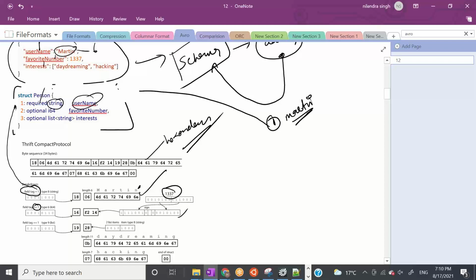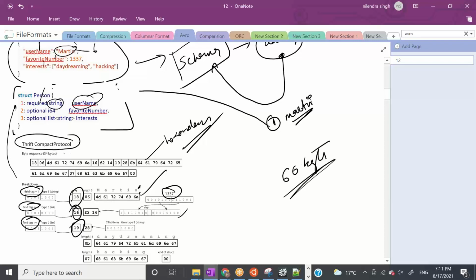I don't want to go into detail, because I'm not a hexadecimal expert, but I want to focus on one thing: with every piece of data it stored the tag, and they inserted the tag somewhere here, and the tag has a relation with the schema. This is thrift protocol. Now see the benefits. The data which was stored in 66 bytes has been stored in 34 bytes. One more thing which is applicable here is that we are not passing schema information, we are just passing tag information, right? Now this is thrift, which was developed by Facebook.